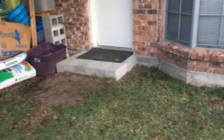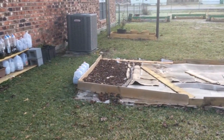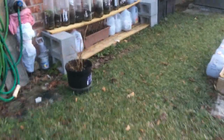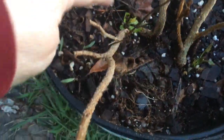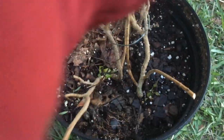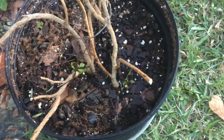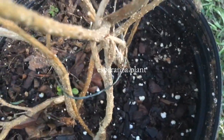I'm not going to do much work next week — nothing I'm going to film. Because I'm just going to be doing pots, and I've already showed you how I do pots. I did want to show you this real quick — it's alive! It's coming up from down here. It's my first time growing this one, and I didn't know if it would come out on the branches or if it would run up new stuff down below. Apparently it's new growth. There are two that are alive. This third one over here is not putting up anything yet.